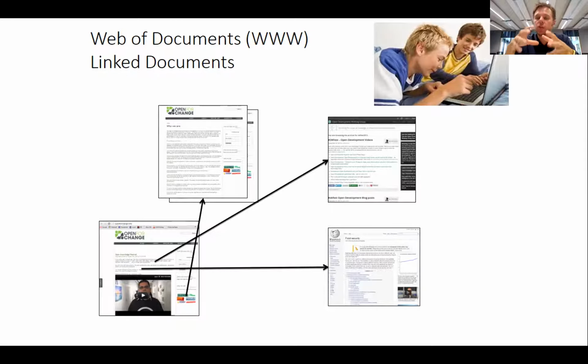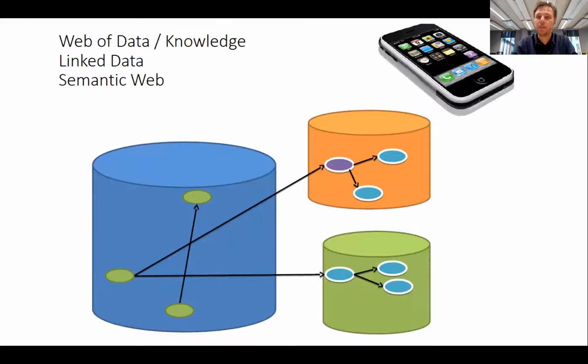And what we would like is to not only do this for documents that are meant for humans, but also for raw data. So instead of a web of documents, we're looking for a web of data. Instead of linked documents, we're looking for linked data. And that is where this term semantic web, linked data, or knowledge graphs come in. Right? So it's basically just individual databases that are connected by connecting the elements in those databases using web links. And then applications can do interesting things.